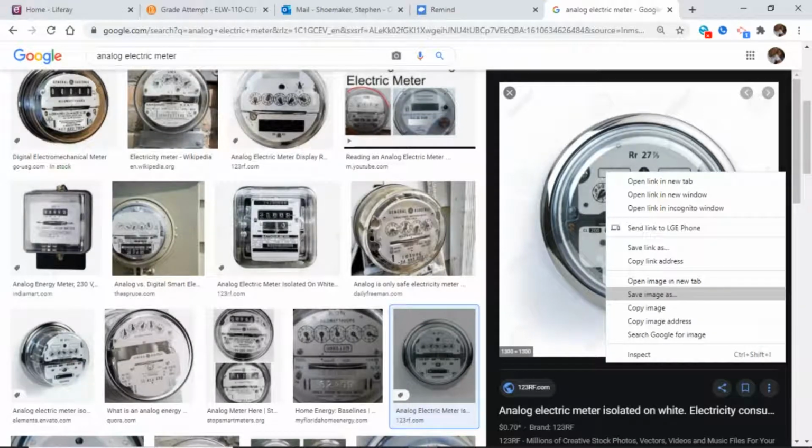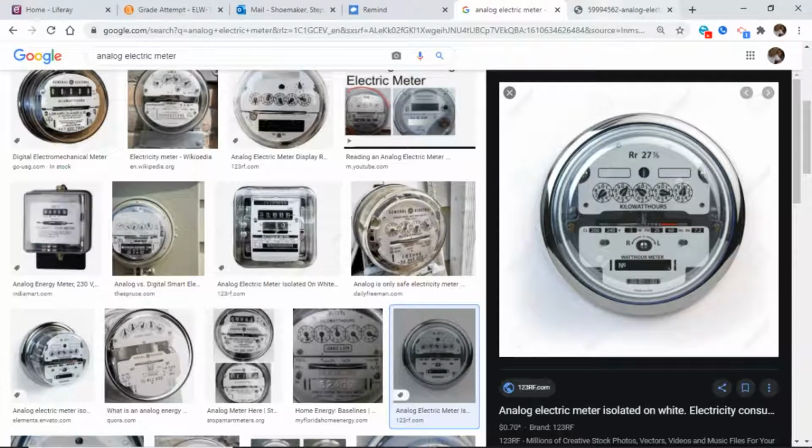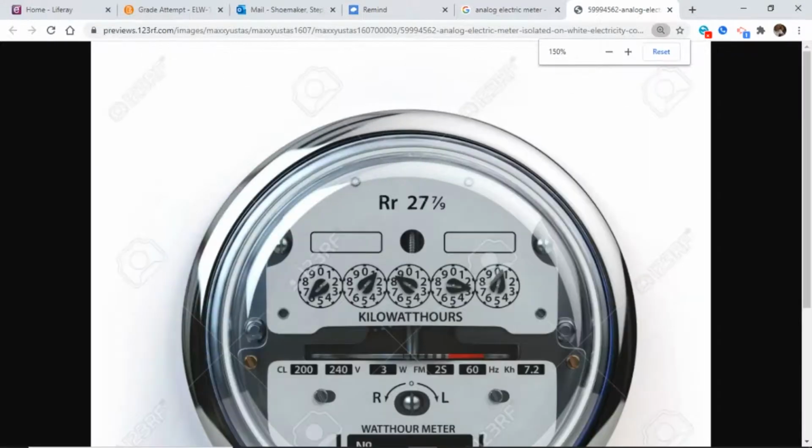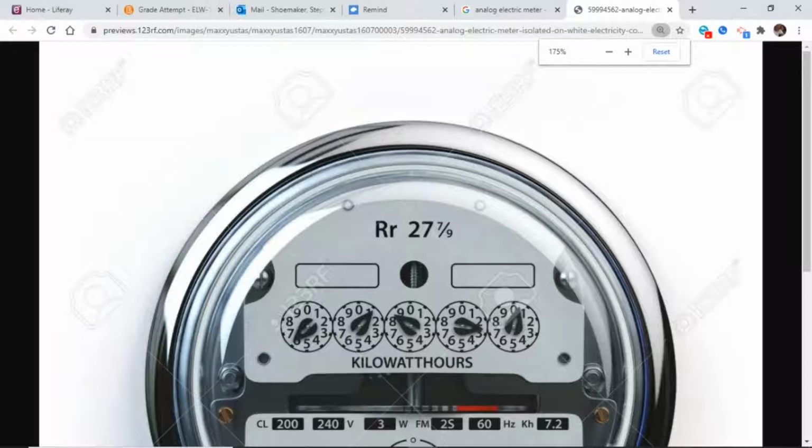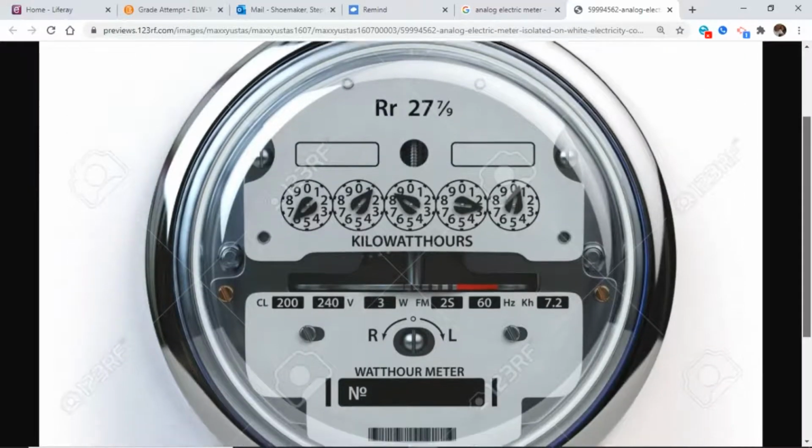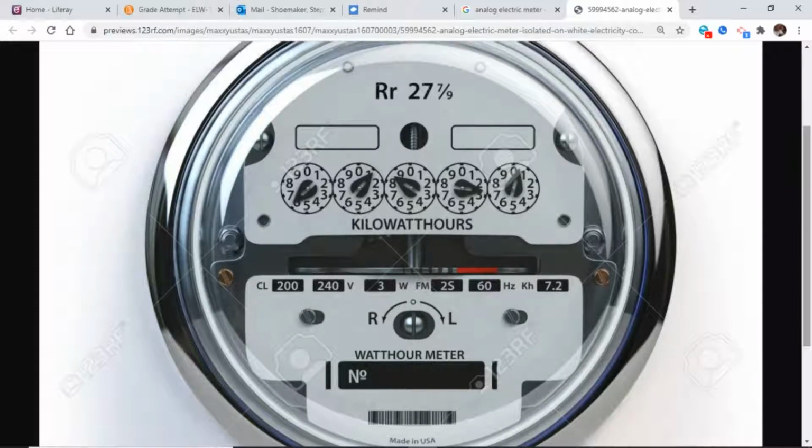Let's see, open image in new tab. There it is. How do you read a meter? Left or right? There are different techniques, and I'm glad Professor V said it here. I always read mine from right to left. I always go from the bottom up. This dial turns clockwise, 0 to 1, 2 to 3. On this meter, they all turn clockwise. You always read by this number and then go uphill.